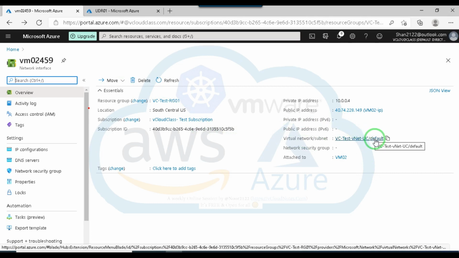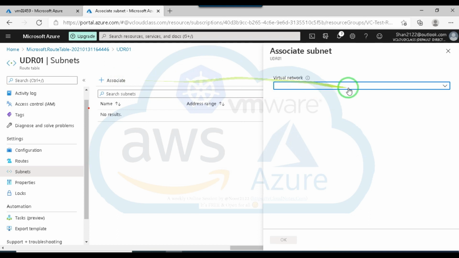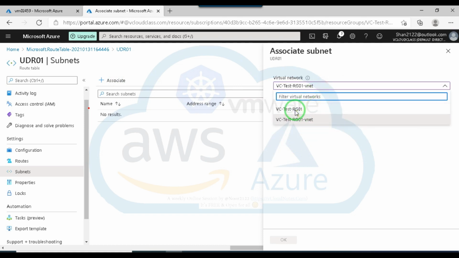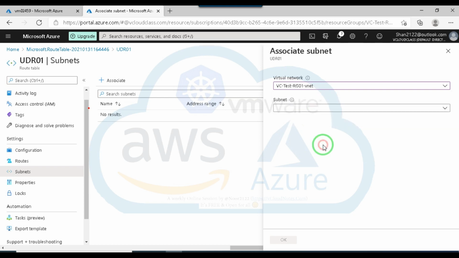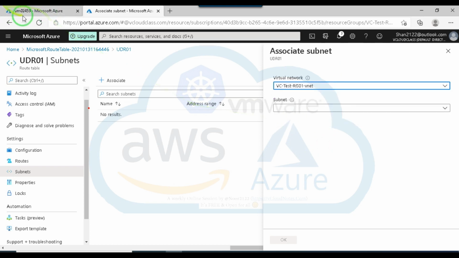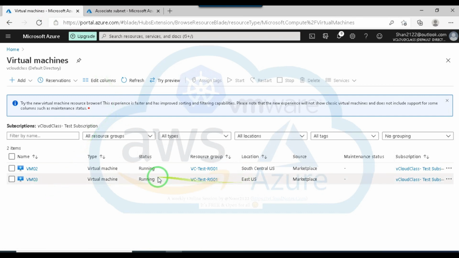Okay. Again, we created it in a different one, but anyway, let me check the VM which is in that first subnet, first vNet, and check on the basis of that.